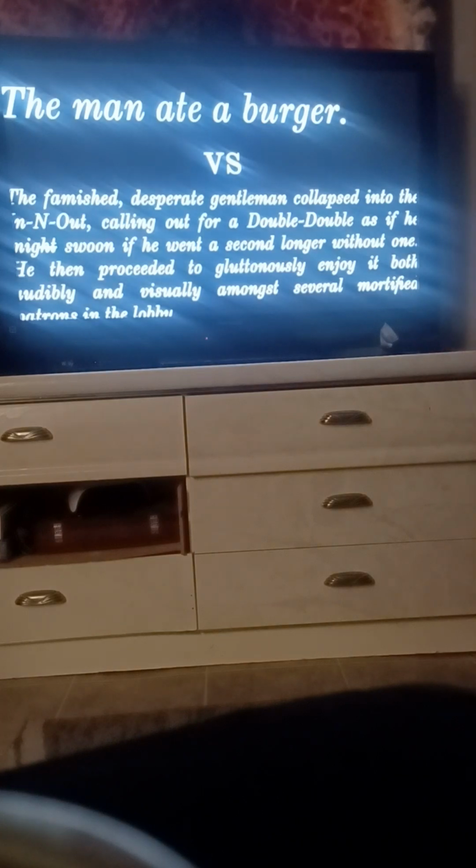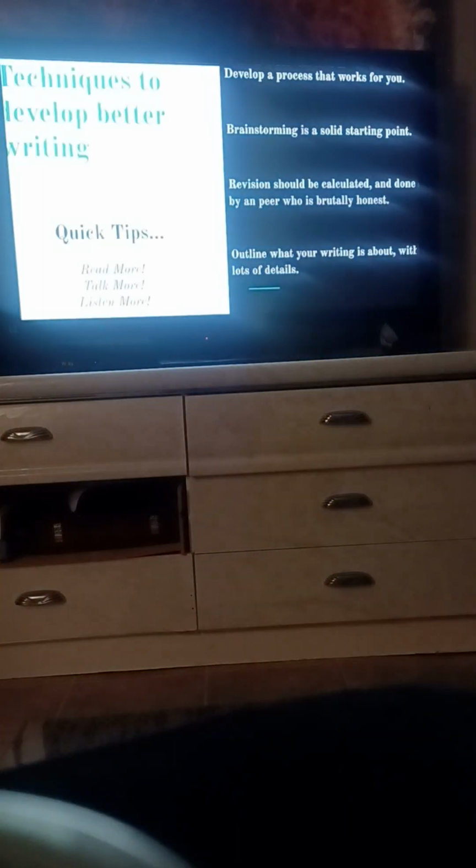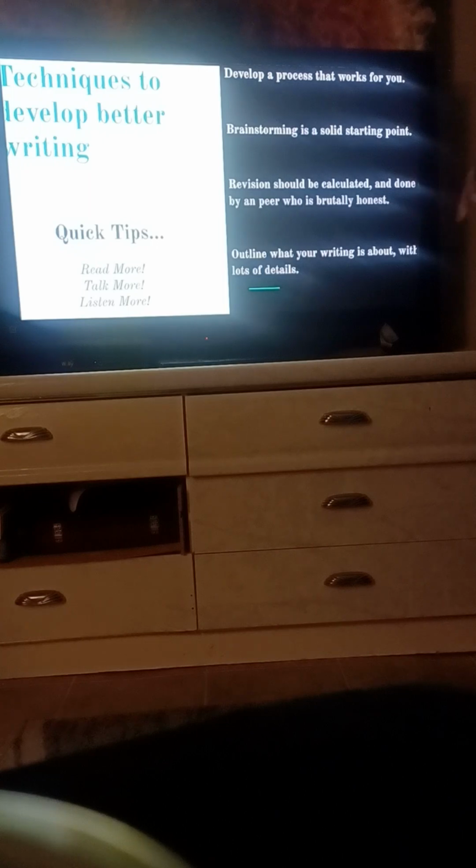It's obviously more story oriented to write the sentence this way, and the contrast is what I want students to pay attention to in this slide specifically, so they can see what needs to be bolstered, or a way in which to improve, right? So again, this next slide: techniques to develop better writing.